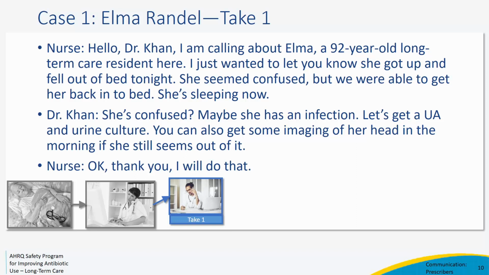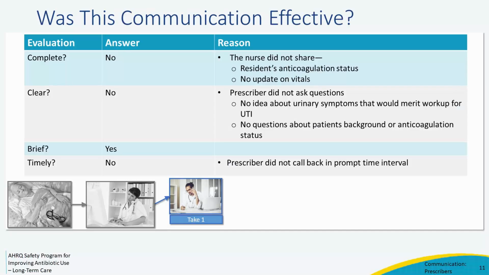The nurse hangs up the phone, but she still feels uneasy. Why didn't Dr. Khan want the resident to go to the hospital to get checked out? The resident wasn't complaining of any urinary symptoms, so it didn't seem right to look for a urinary tract infection. But he sounded tired and distracted when he answered the phone, so she didn't want to alarm him. Let's think through this communication and talk about what we may have missed.